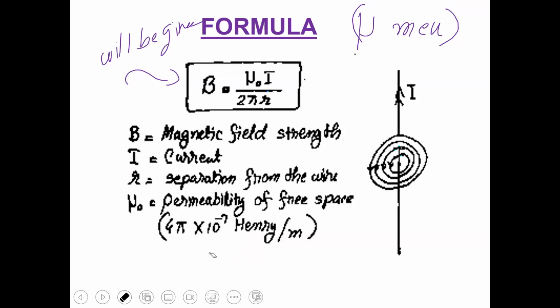Remember, this formula will be given. It is not part of the formulas in memory. Do you remember formulas like Kepler's law? They are in memory, and their derivation is also in memory. Some formulas like Newton's law of gravitation are in memory. There are some formulas in A2 physics which are called qualitative formulas. They won't ask you to write them. They will write them, and you are supposed to just use them.